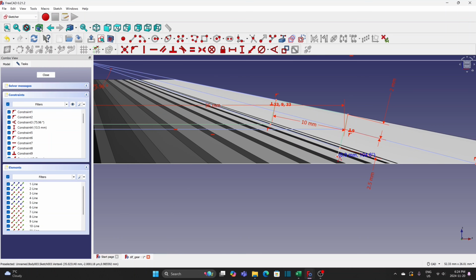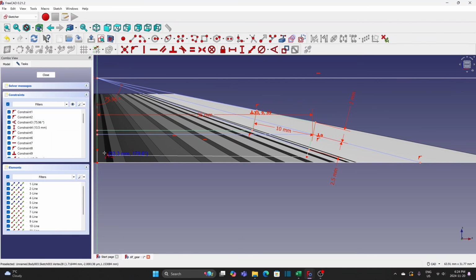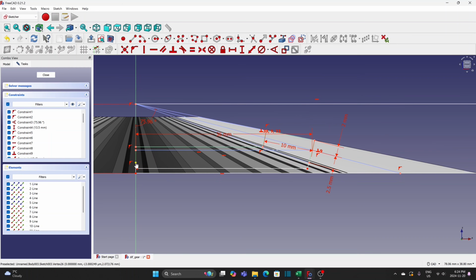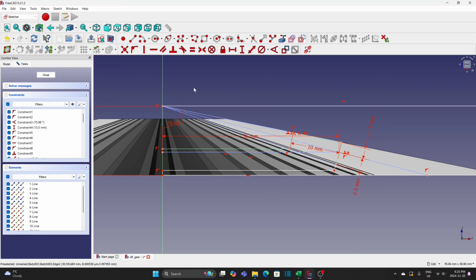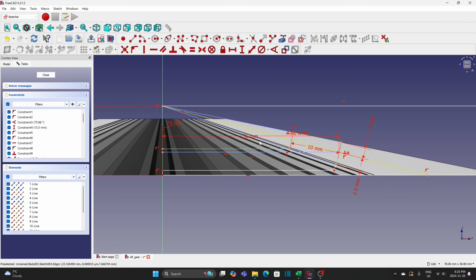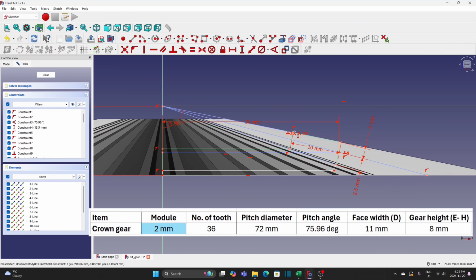Draw a horizontal line and snap to the vertical line. Set the height of the gear as 8 mm.